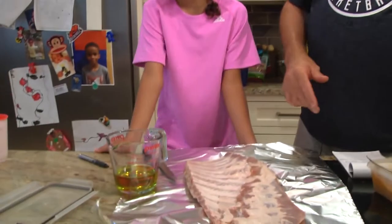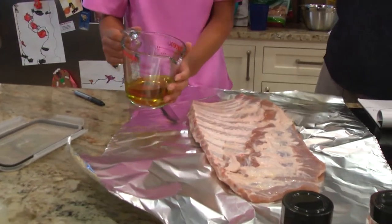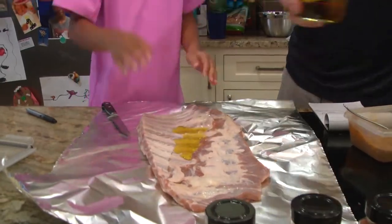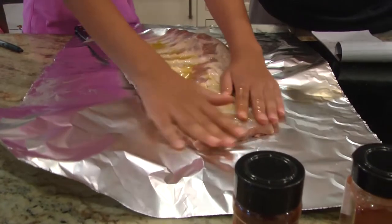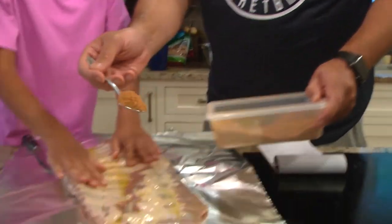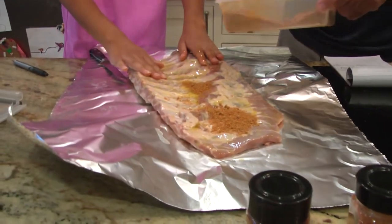And Ryan's gonna help me out. The first thing she's gonna do is take the oil and spray some on the top. Actually, I'll help you do that. You can rub it in. You can use your hands to rub it in, all right? Now we've mixed in all those ingredients I talked about. All right, Ryan? And now Ryan is gonna rub this in.